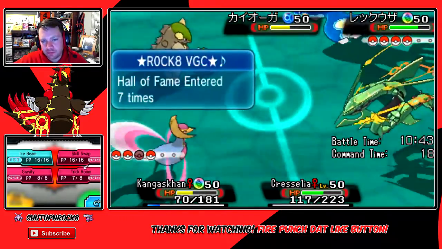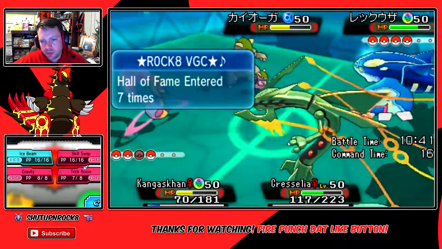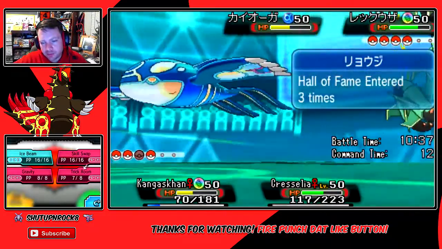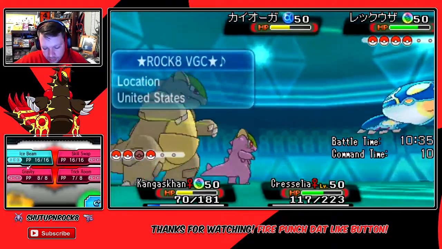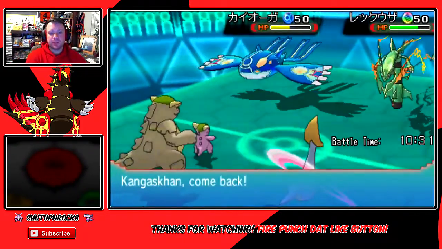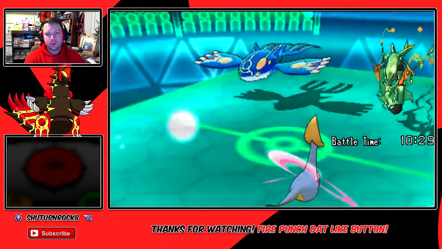And then Gravity. Should I Gravity right now? I think I'm going to have to Gravity, in case I need a Precipice Blades. Yeah, I'm going to Gravity. Let's see if this works out for us. Because if the Kyogre goes for a Water type attack, it won't work.